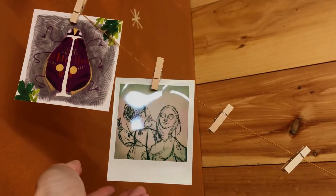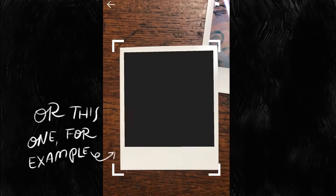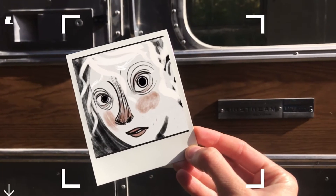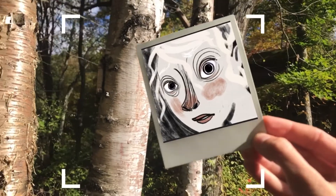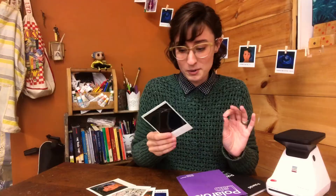One of the reasons I'm extra, extra excited about these is how I can attach a video to them. If I were to send you this print and you have the Polaroid app, all you have to do is scan the print and you can see whatever video I attach to it — which could be a personalized message from me, or maybe the process video for how I illustrated it. There are so many possibilities, and I'm so excited to test that one out.